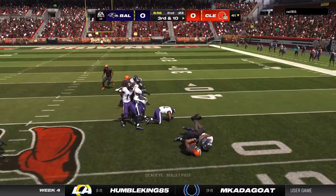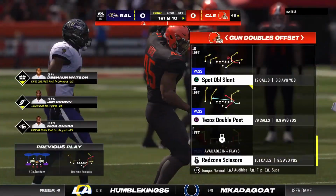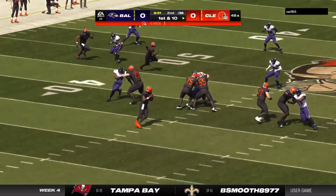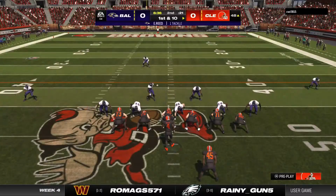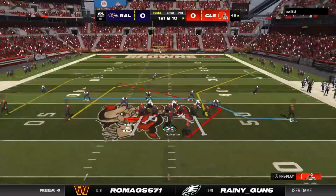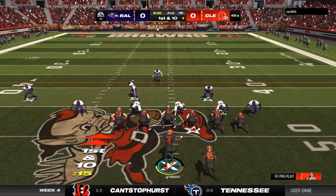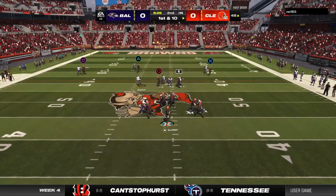And he is caught. And he'll be taken down, but not before he works it past the 50. That's good for a Cleveland first down, an 11-yard pickup. And this is something you don't see too much of. Fullbacks trying to stretch the field. But he does a nice job there getting lost out in space and comes up with a really nice gain. On 1st and 10, Watson.